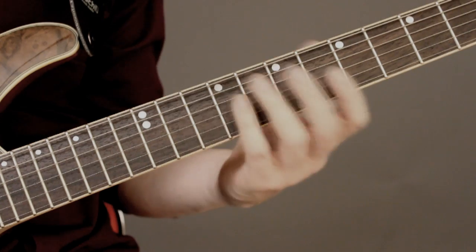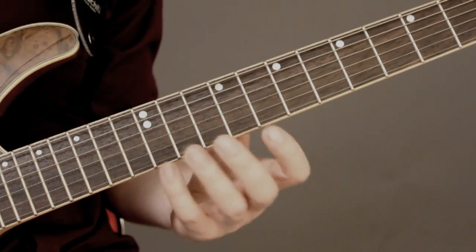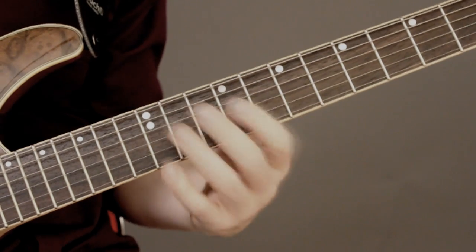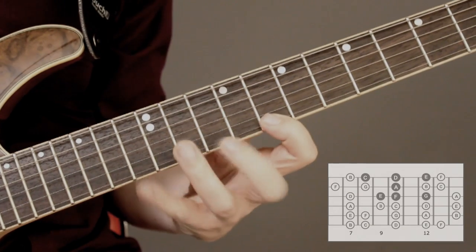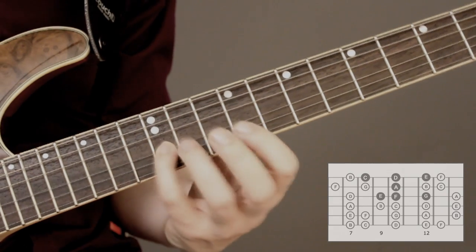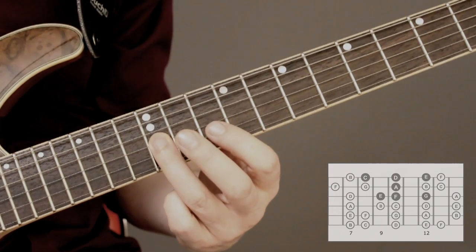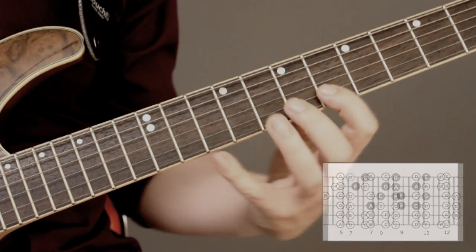doing the same sequence. But as I said, I'm going to create a bridge. I'm going to find some place where I can go from this sequence to the same sequence but on different strings in another pattern. So I'm going to begin my pattern here by going, that's almost a full circle. And then I'm going to the next pattern with a sweep from the G to the B string. I'm sweeping over and going.